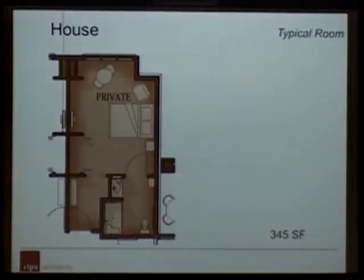And then as far as the resident rooms go, there's really not that much different about a resident room in memory care, different than even, let's say, skilled care or healthcare components. The rooms tend to be smaller because the idea is we don't want the residents in the room a lot of the day. The idea is we want the residents out of the rooms in programs and activities most of the day. So we really try to keep the rooms relatively small.